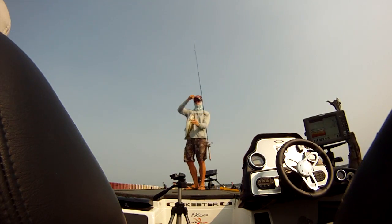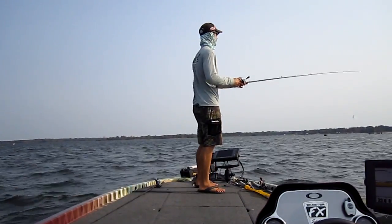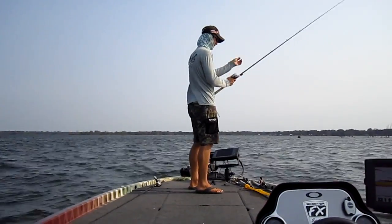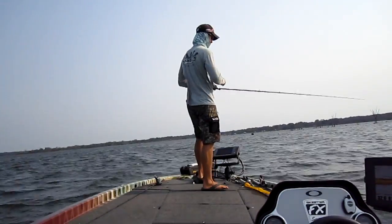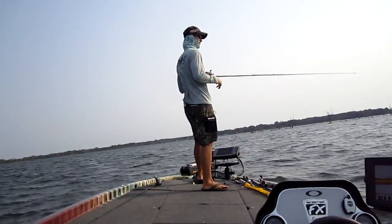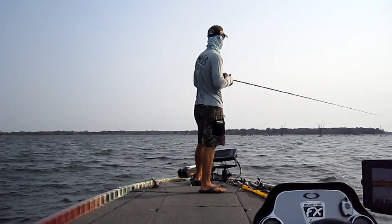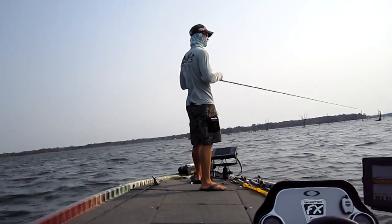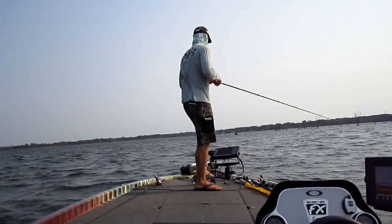What I had to do is I had to get on the motor and I had to refine the fish. It kind of moved away. My GoPro died and I had to tie up that Carolina rig, so I kind of missed the beat a little bit on getting out there and casting those fish really quick. And they moved on me a little bit. So I moved out. I found them again. And this is my first cast after I threw out my buoy. So let's see if we can get one here.